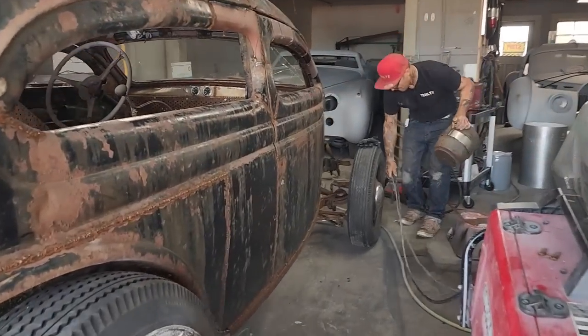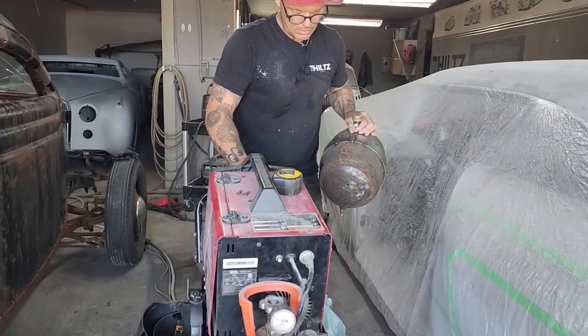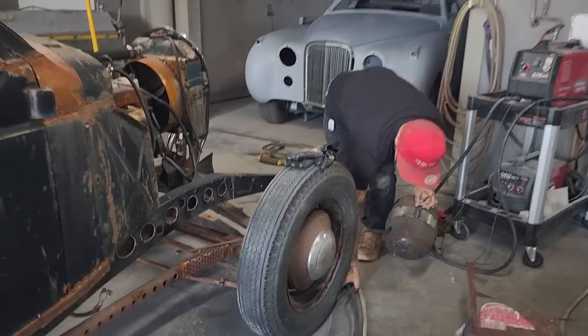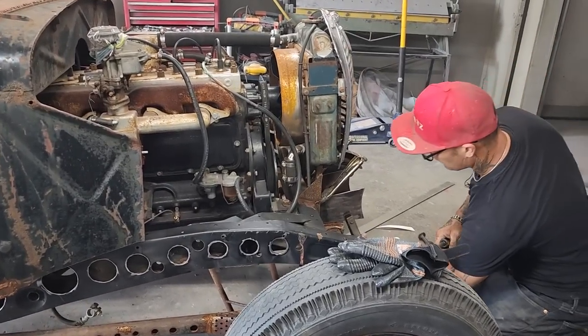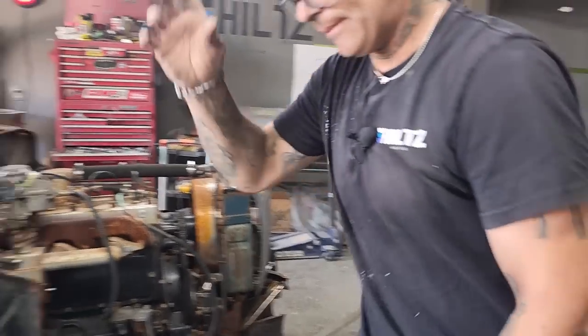Step over there. It's gonna come back just a little bit further. We're all good. We're good in the hood, baby. Alrighty, we got that. We're gonna ground that there. Turn the welder on.